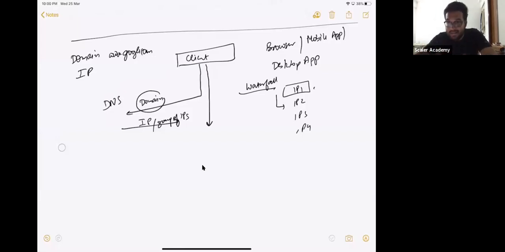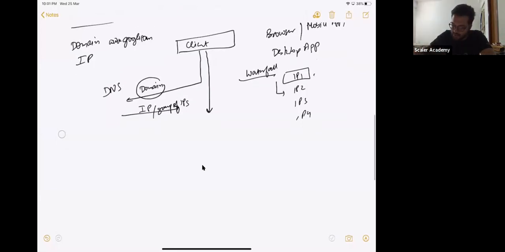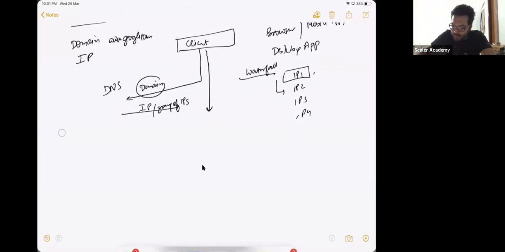Now, once I have the IP, if you have already had your computer network classes, then you would have already discussed how routing takes place in the internet. So every resource on the internet has an address. That address is called an IP, and using that IP you can route through the network and reach that particular destination. So you will go using that IP to a box for which the IP happens to be the IP that you just received, and here is where my system starts from. Okay, here is where my system starts from.